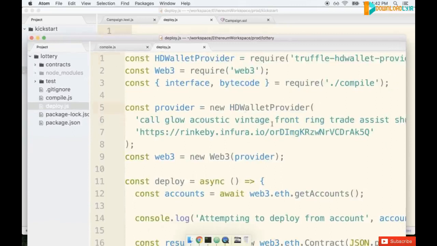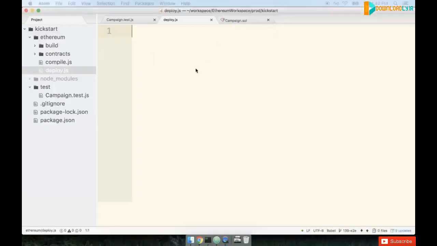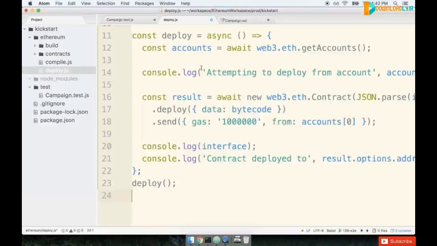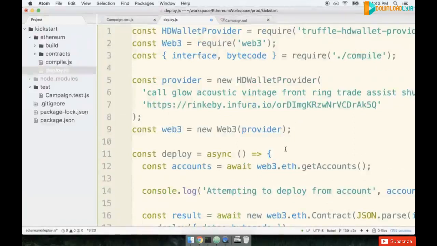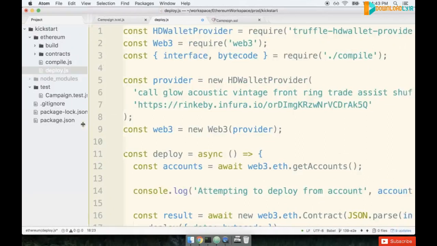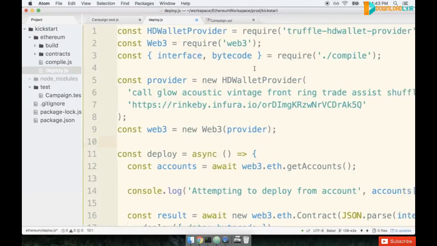Either way, we're going to copy the entire script, and I'm going to paste it into our deploy.js file inside the Ethereum directory. There we go. Now we can't just save this and run it because we've got a couple differences in our deployment process between how we wrote our deploy script before and how we are taking care of deployment now. In particular, we have to fix up the compile part of the equation.